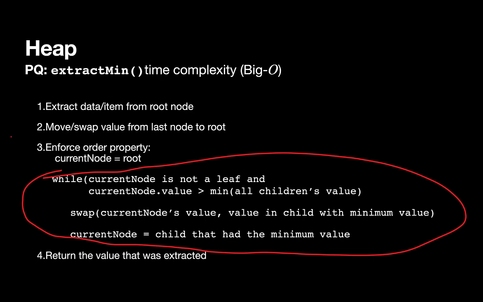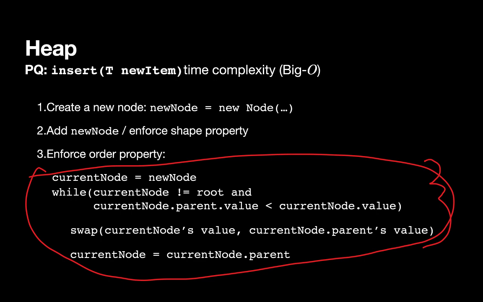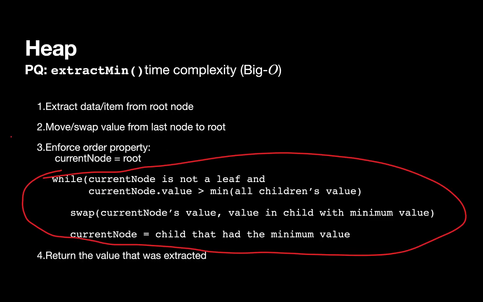So just to back up for a second, in the insert process, it's all about going up the tree. So we'll start at the new leaf at the bottom of the tree and it'll proceed up the tree. For the remove process, it's all about taking away the root, replacing the root node with what was the end of the tree, and then progressing down the tree. So these kind of have natural directions associated with them.